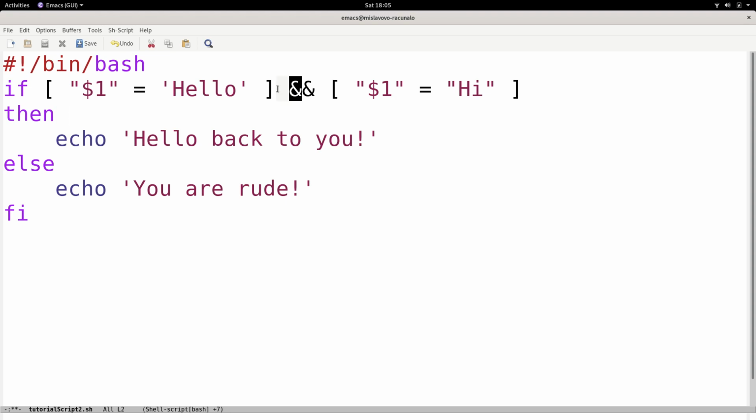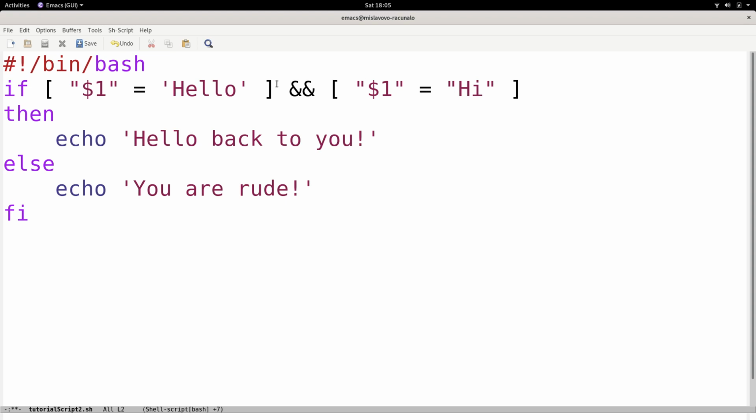Why? Because first of all, the first argument cannot be hello and hi at the same time. And second of all, if we interpret it the way the shell would interpret it, we would see this contradiction.